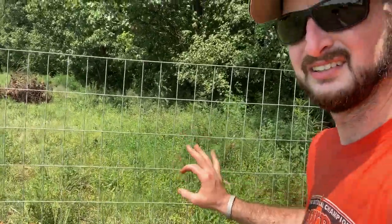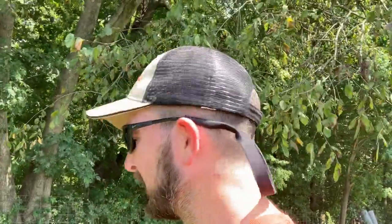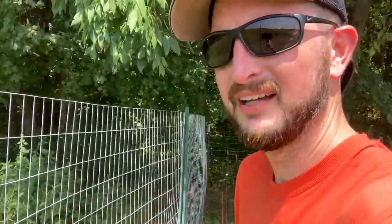I've got this fencing and as you can see it's very loose. I only had so many posts left and didn't feel like purchasing more for this temporary setup — it's only going to be set up for maybe a month. My uncle gave me this fencing, so thank you Uncle Jeff. These fence posts were left over from when I did the sheep fencing — got those from the Ziggler family. Traded them some honey for that, sweet deal on both parts.